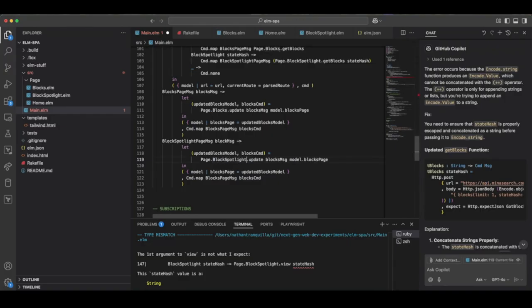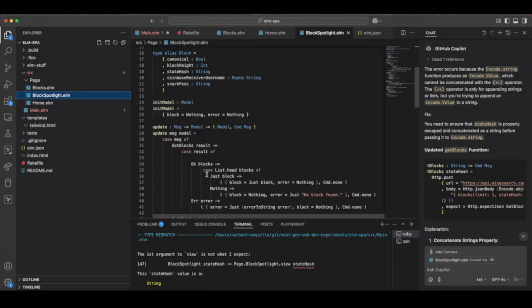So essentially, page. Now, the update method, what does it take over here? It takes in the message and the model. Okay.